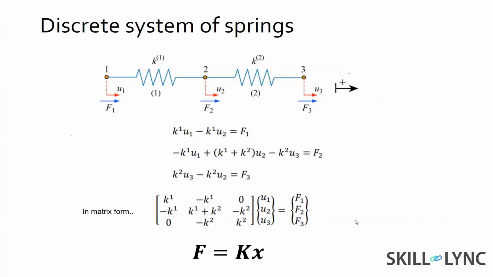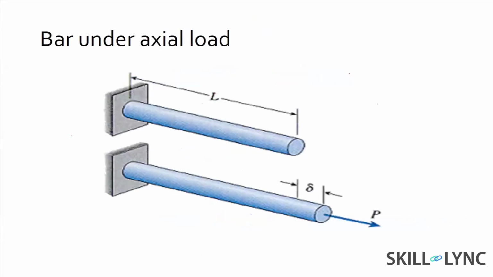Now this is a discrete system of springs, and you have to remember this, because whenever we have even a complex setup like this, where we have multiple spring stiffnesses, multiple forces and displacements, if you can arrive at this particular form, then it will be very easy for us to determine what the displacement is going to be, because we can just invert the K. And the point I'm trying to drive at is that even computers find mathematical operations like this very easy to perform.